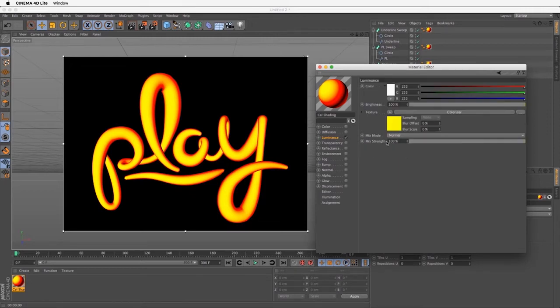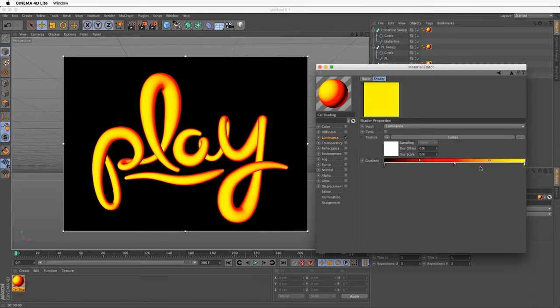So you can see, if we jump back into our luminance channel, jump into our colorizer, that grayscale value of the diffuse shading is now remapped to this yellow, red, and black. So what we can do with our gradient is twirl down the gradient options and change the interpolation between each of these gradient colors from a smooth knot to none.